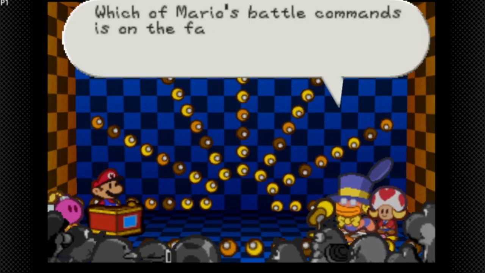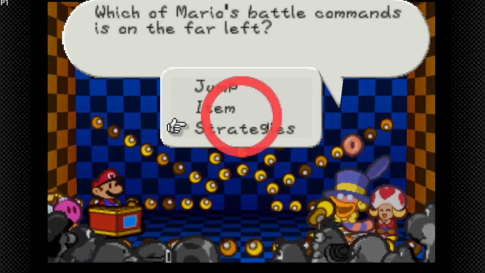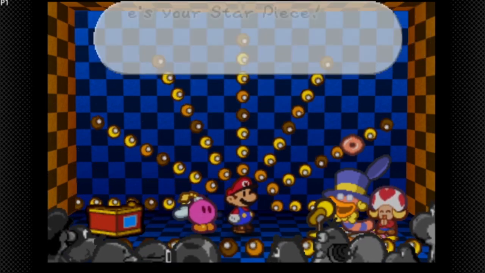Question: which of Mario's battle commands is on the far left? That would be strategies. Correct. Congratulations. Here's your star piece.